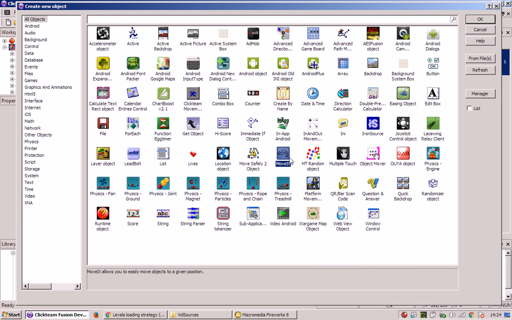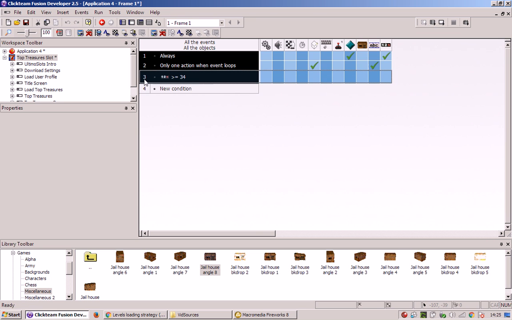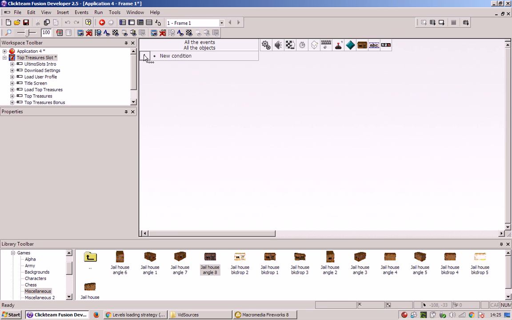I've developed quite a lot for iOS, but not as much as I have with Android. If you've checked out any of my previous tutorials, you'll see that I'm a massive advocate of using groups, especially for fast loops, and it's not in terms of performance, it's just literally for keeping your event sheet clean.